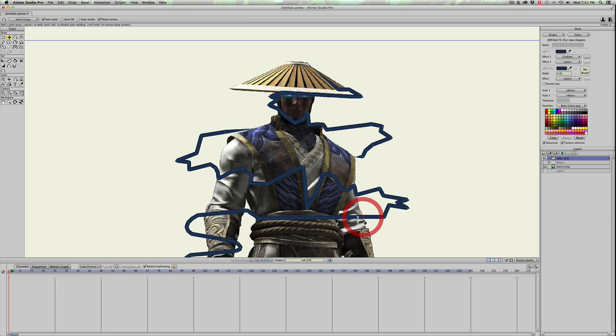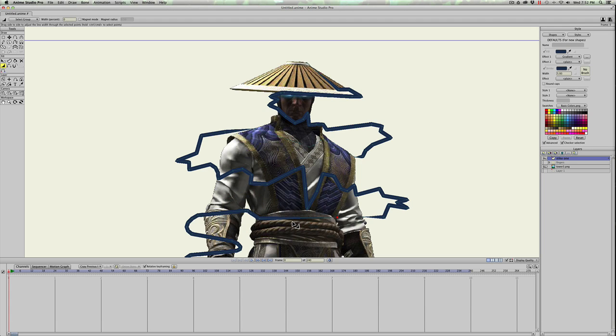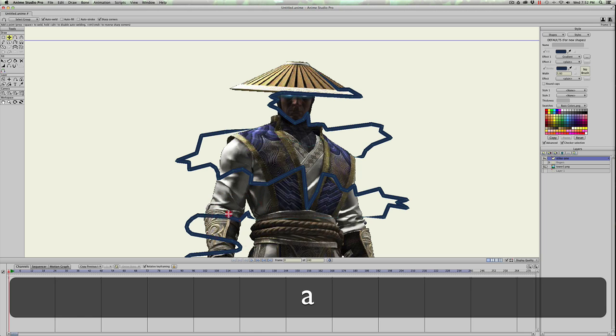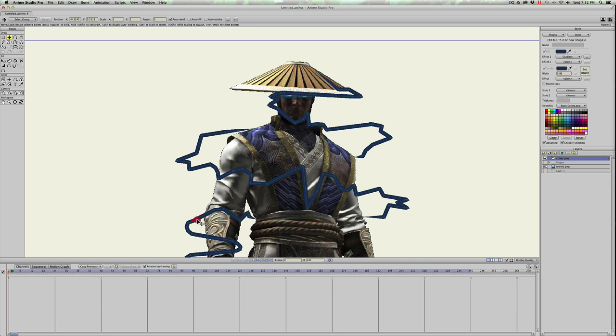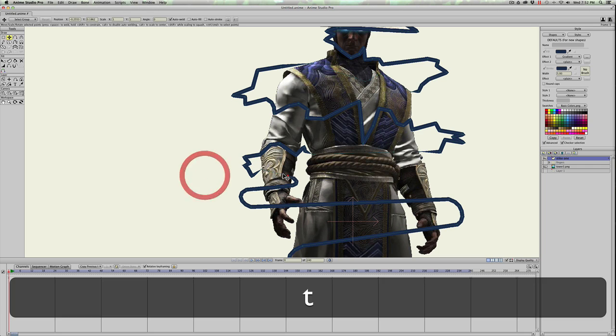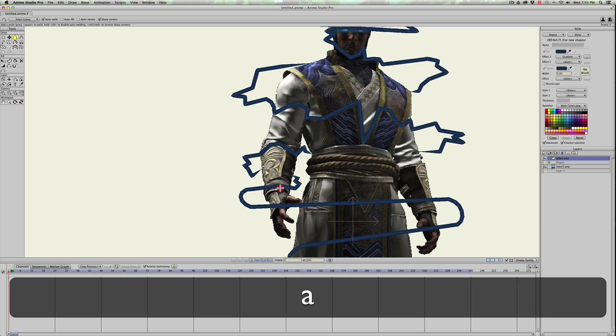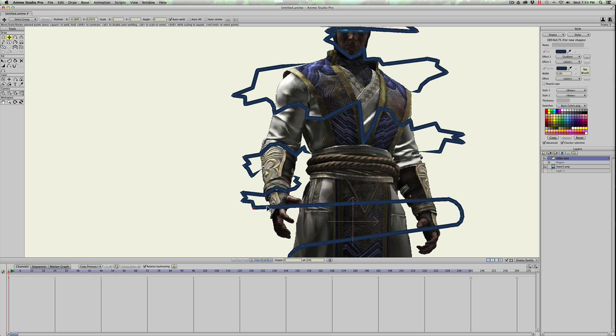Then we want it to disappear behind his arm, so we'll put a point there. Hit W, make it disappear. Put another point here. Shrink that one. Actually, let's keep it going behind him. So we'll just shrink it over to here. It's going to come out and over his arm. A little spike. And we'll go under. So hitting W again, shrinking it so it disappears. And move that. It's going to go over his arm again, coming out here. More spikes.